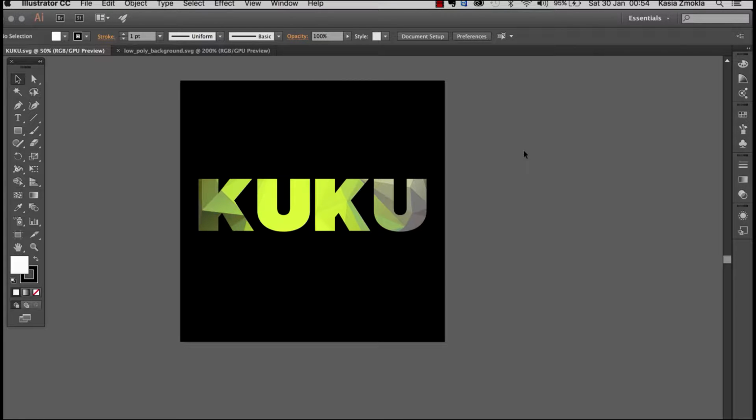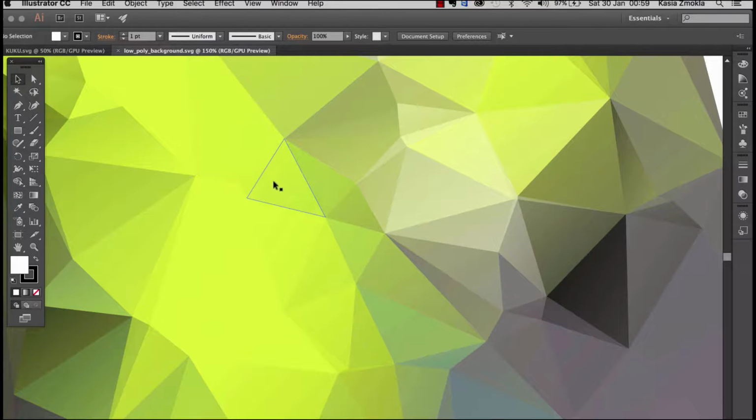For the biggest Triangulator fans, I'm going to create a nice effect by masking our low polygon vector layer with typography. We are going to create a small cuckoo logo. I have generated a low polygon vector image with a strong, color-saturated yellow bitmap, of course with Triangulator. This file you have available in the resource section. To create the logo, we are going to use only this file. As you can see, it's called low poly background SVG.